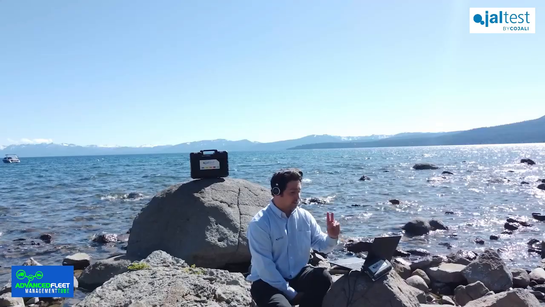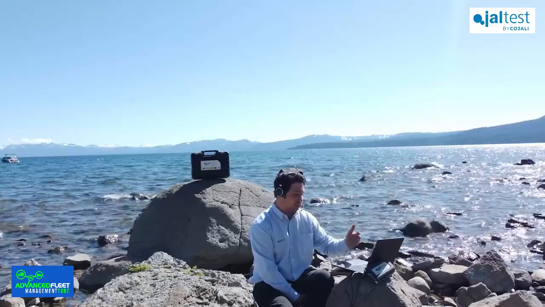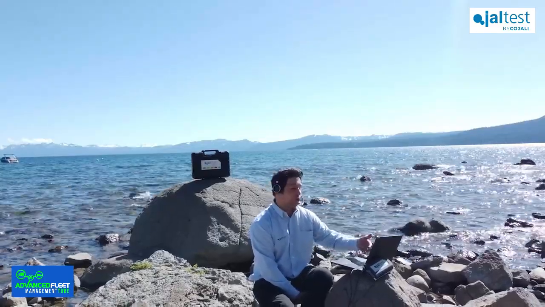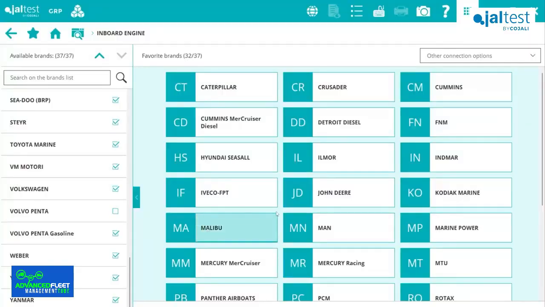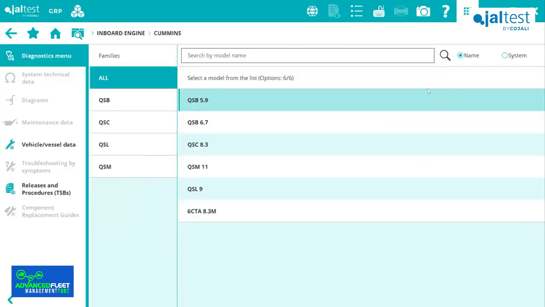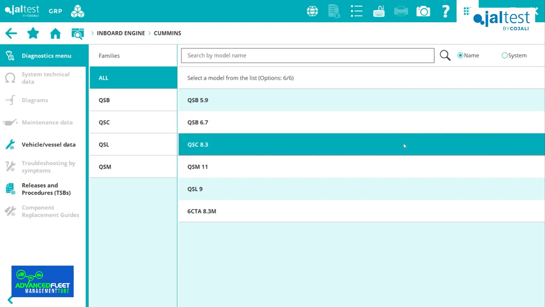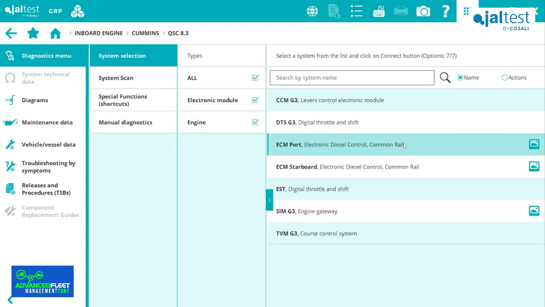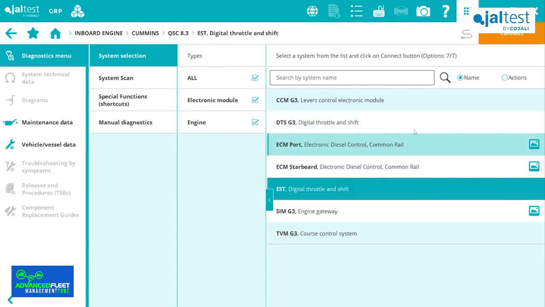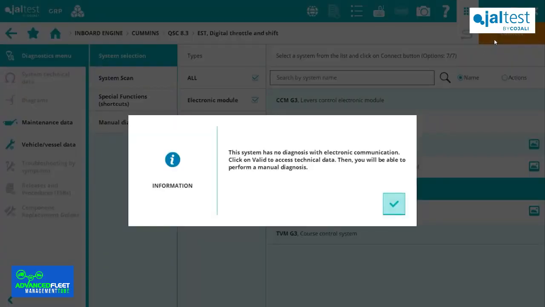Number two, you know that we have a huge commitment to all systems, so it's not only the engine, and especially our digital levers. For example, I'm going to use comments, and here you can find, of course, the DTS. We still have it, but right now we have a new digital lever, which is the EST. You can click connect.